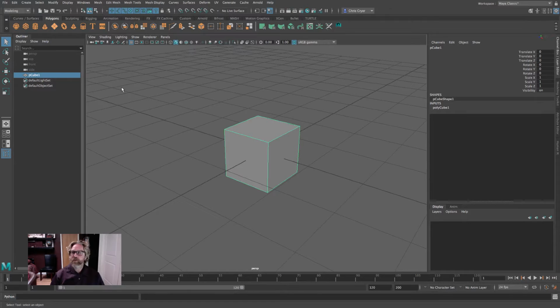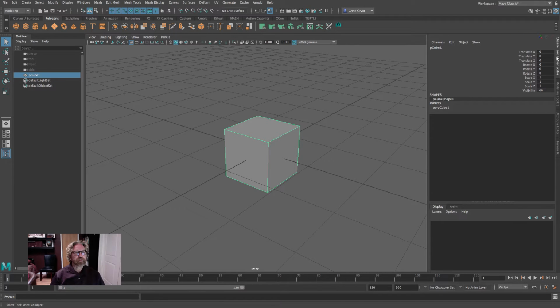Hitting the Q key just to make selections easier. Sometimes when you're making selections and you have a transform tool available, you'll inadvertently move the transform. You'll inadvertently touch one of the arrows or push it or pull it or rotate it slightly. So if you're not transforming and you're just making selections, it's a good idea to have the select tool, and the Q key on the keyboard is a shortcut for that.